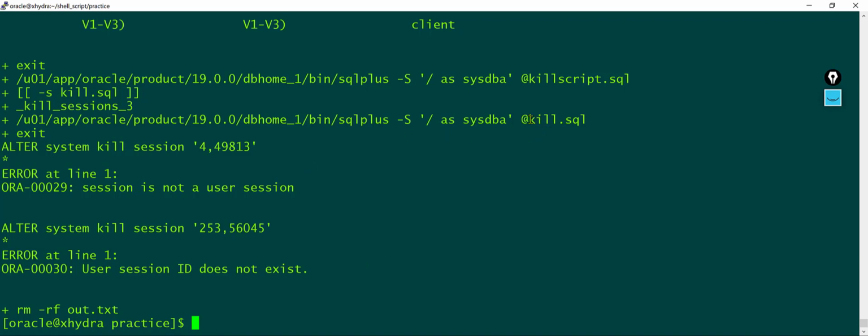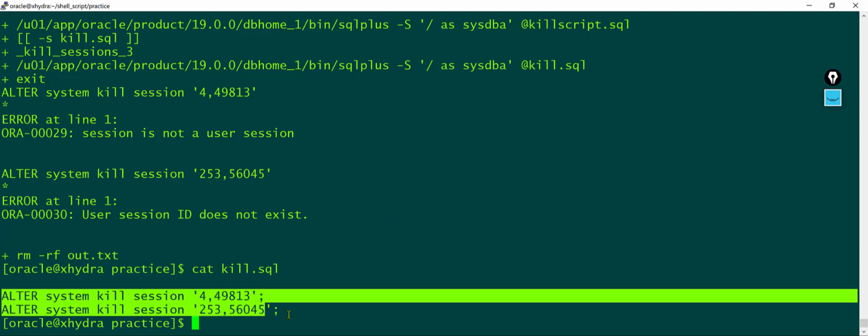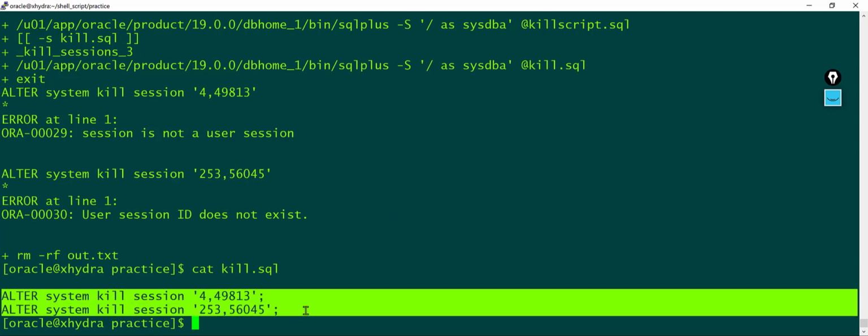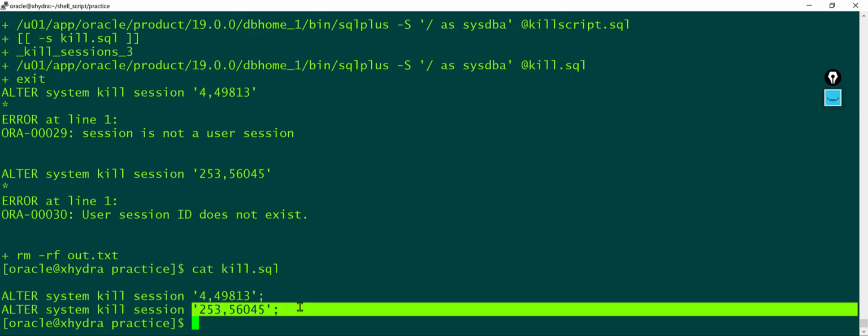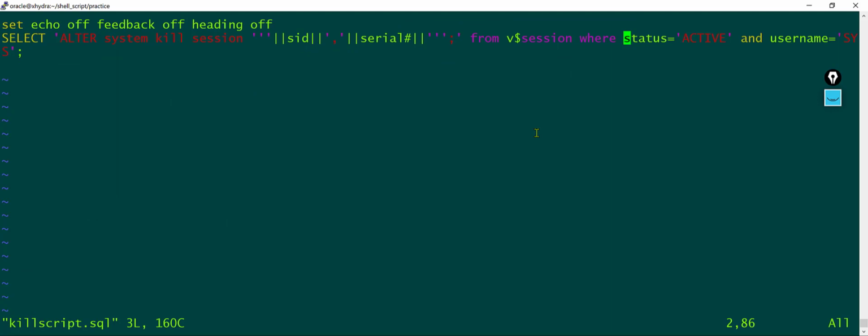Okay, so still this particular kill.sql is getting the same output again and again. So that's the reason we are not able to kill the session. So let me just check what is there inside this. So status is active and username is sys.